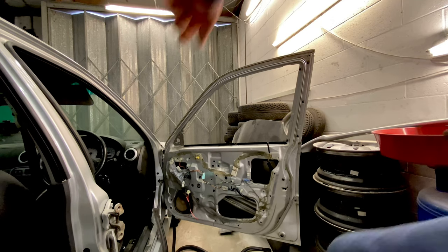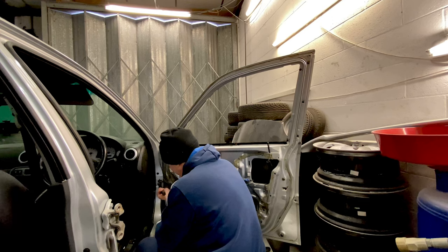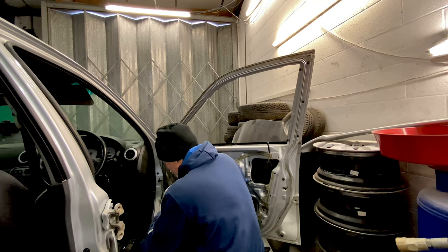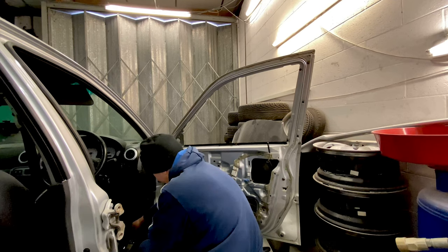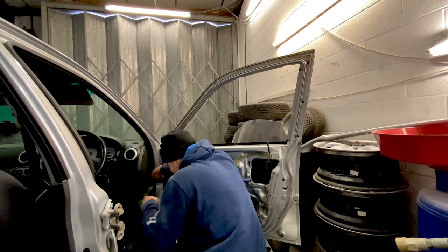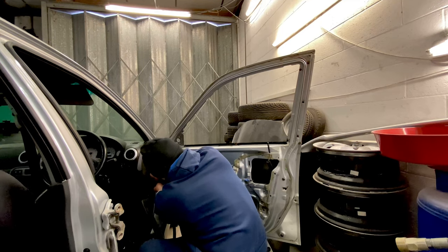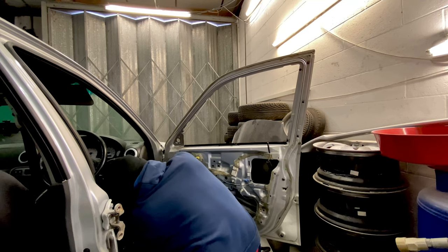Ooh. It's literally a case of tap. Saw how easy that came out, didn't you? Pop it on the floor in there as well. And then you can take your rubber around you. Door latch. Undo the last two clips on your rubber.